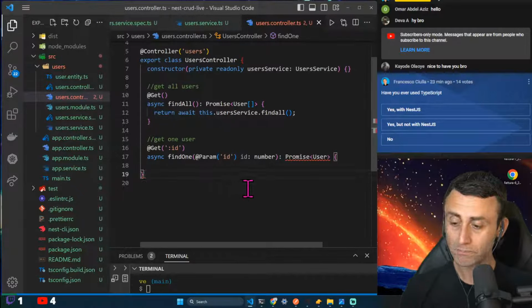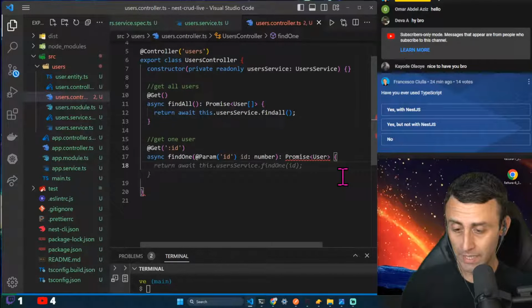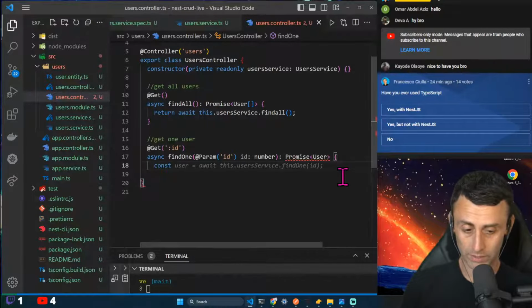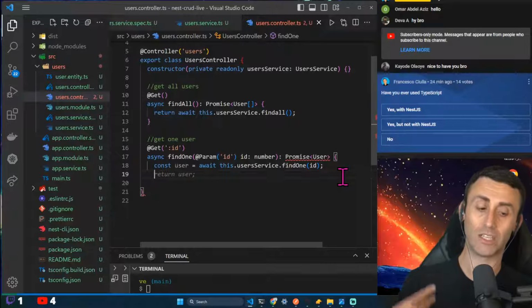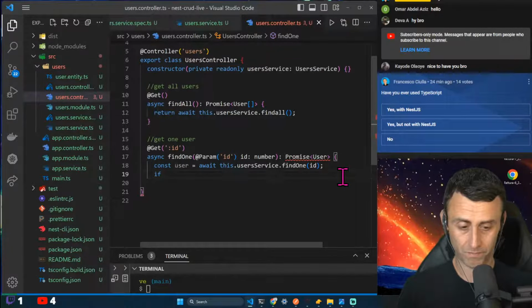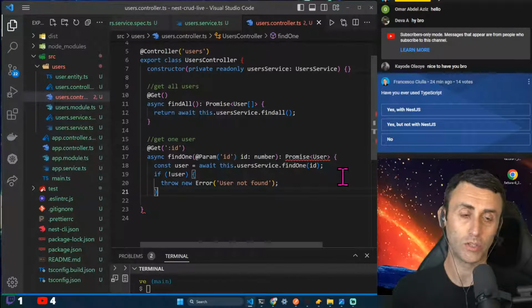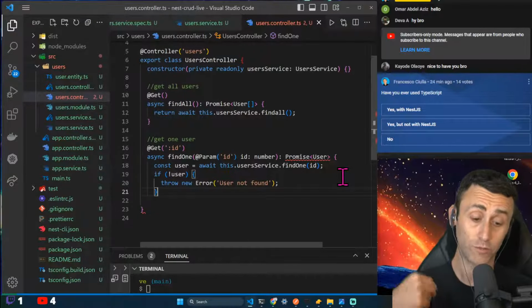Okay. And now here I want to make a test. So I don't want just to return the user, but I want to do this. So we want to create a user based on the service find1, and then if the user is not there, let's say that we want to go on the users/5 and we don't have the user number 5, we want to throw an error for the user.